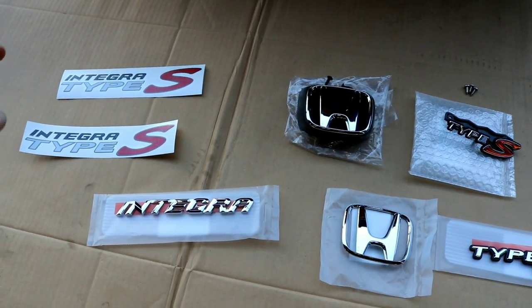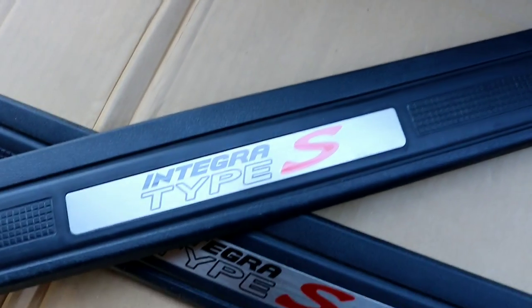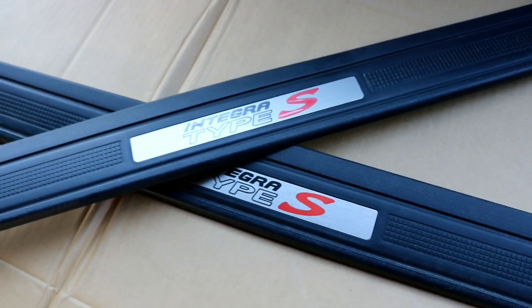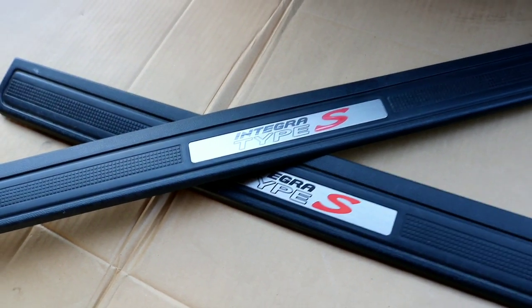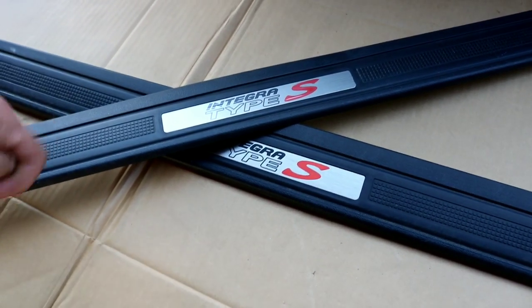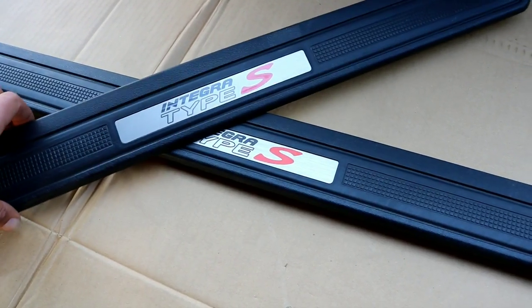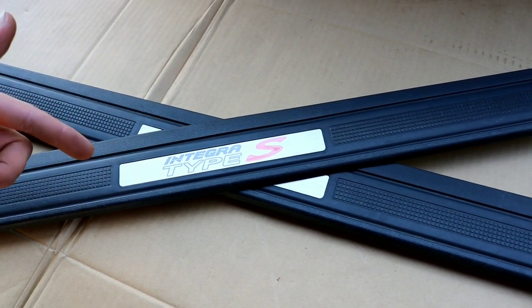And also, I'm gonna show you another part that we're gonna install today. We're gonna install the famous door sills as well. It's gonna be the perfect match for this installation. Like I said, guys, we're gonna convert this car fully into Integra Type S, and it's gonna look amazing. I can't wait to throw these in on this car. So let's get started. We're gonna start by installing the front emblems.